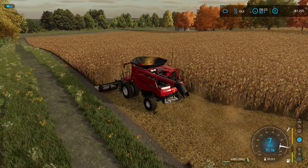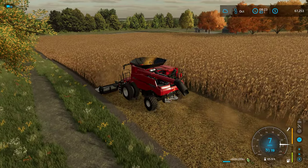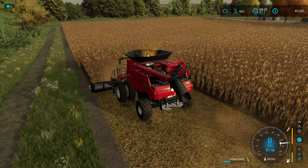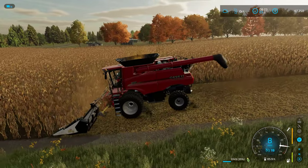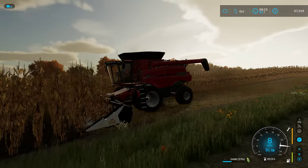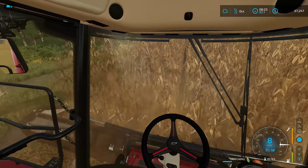Corn is ready to harvest, so we are hitting that head on. We've got the Case IH out here with the honeybee. Not the honeybee. In fact, got the old Drago. I went back to the tried and true Drago. Really enjoyed this header when we used it the first time, and I brought it back again for a second appearance here on Kubota Farm. I think it's its second appearance. Oh, goodness. Whoa. That's a view.